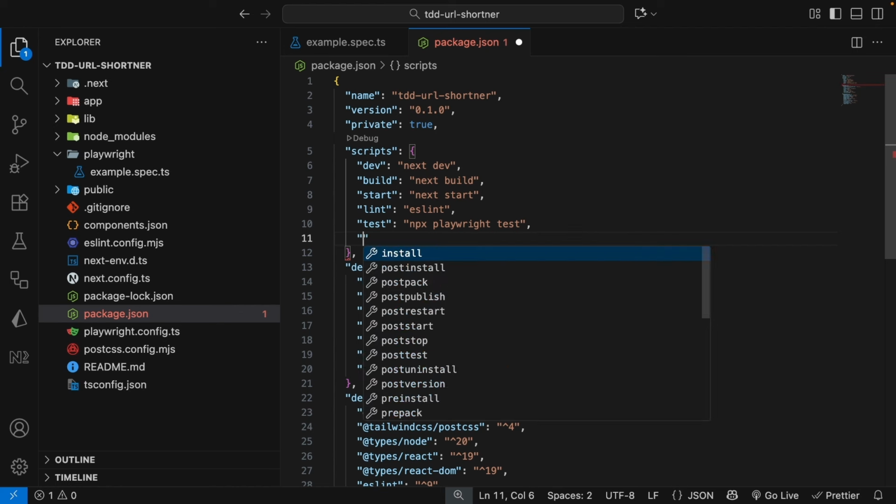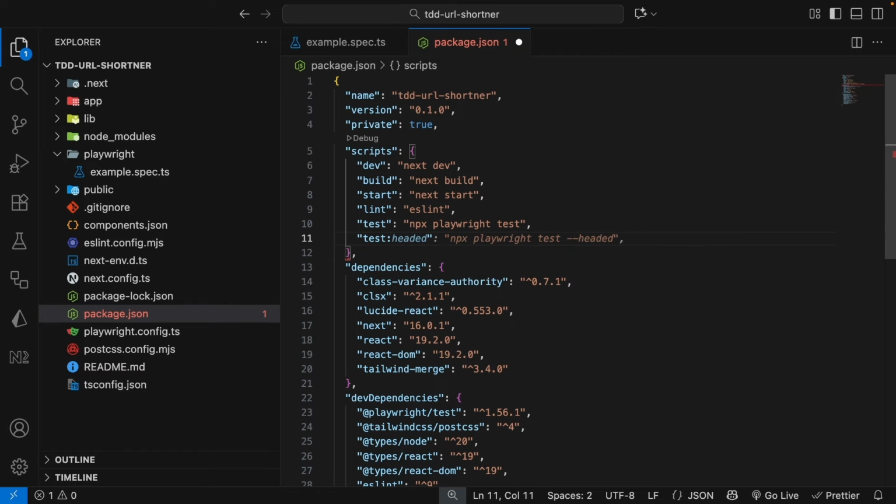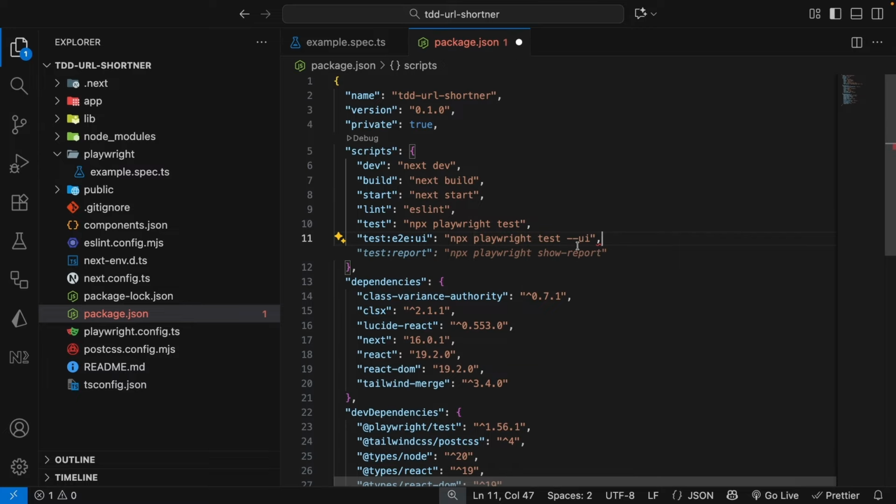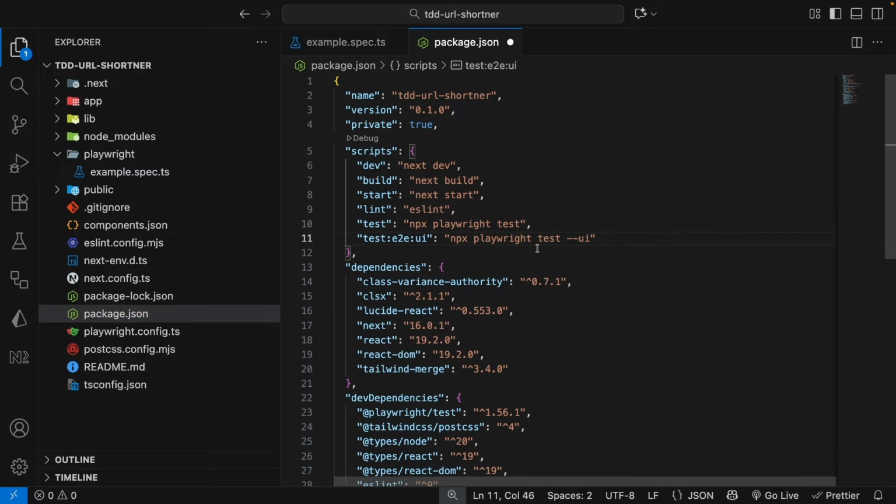I'm going to call this test, with E2E for end to end, and here I'm going to have UI. This is going to run npx playwright test with our double hyphen UI flag. And I'm also quickly going to update this to be test:e2e like this.